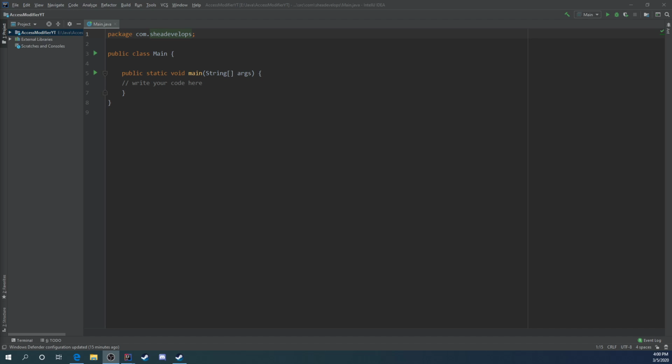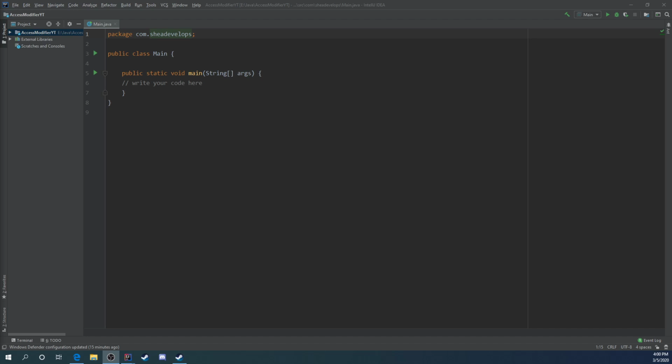Today we're going to be talking about access modifiers in Java. Now an access modifier allows us to control the visibility of a class and/or the members of the class, i.e. fields and methods. We've talked about fields and methods in many videos before, so if you want to go back and look at least the video on classes, you'll be able to understand whenever I talk about fields and methods, but we're going to go over them again in this video, so it's not really necessary.